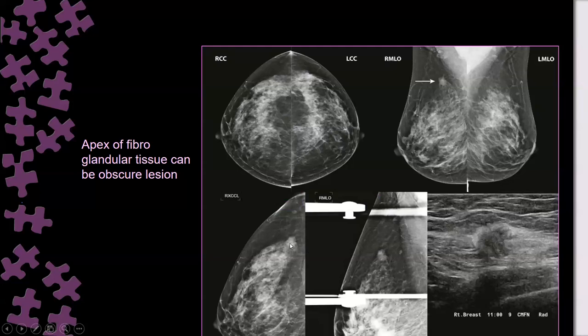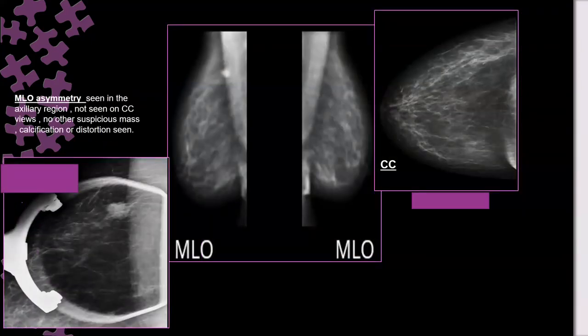So this is an extended lateral view because the lesion is posterior. It is not seen here because it is at the apex of the parenchyma, at the extreme posterior cut. It is cut at this level here. Going more toward the lateral aspect, we can see it. What about this? This is a CC view and MLO view. Where do you expect it? And this? Spot magnification. Yes. The lesion is appreciable here on the spot magnification but could not be seen here. It's a real lesion.